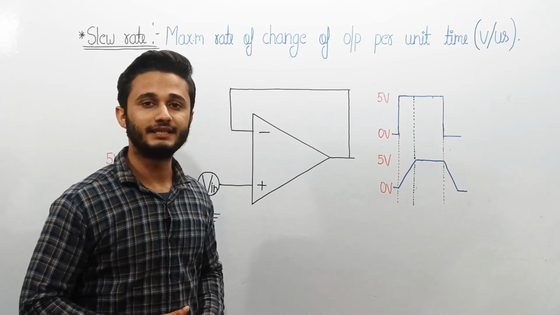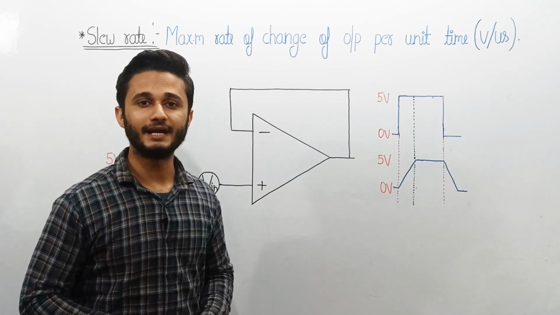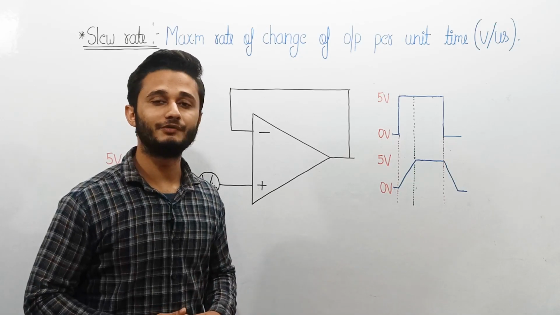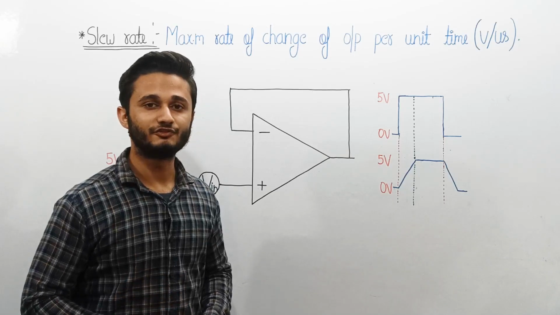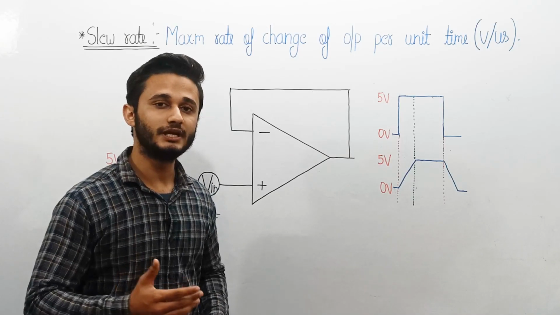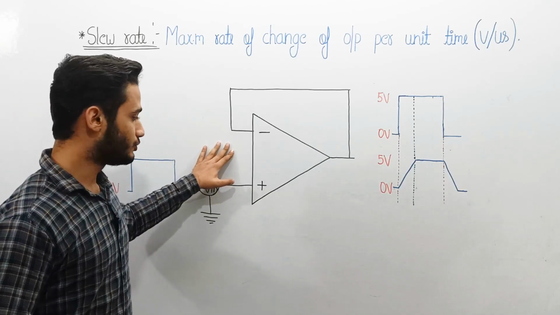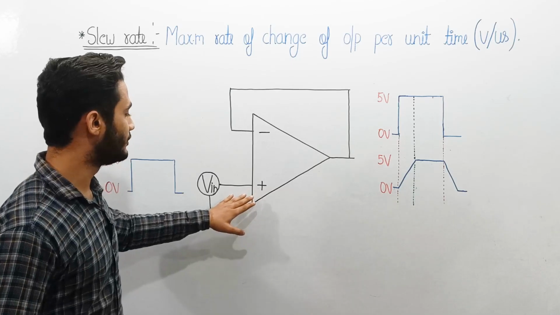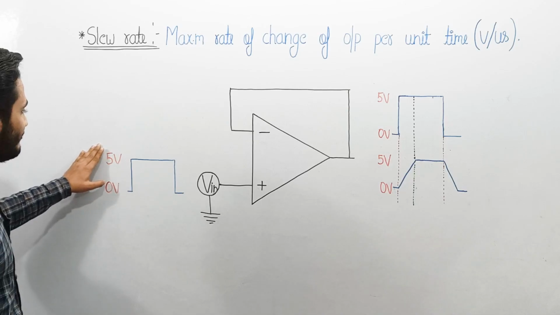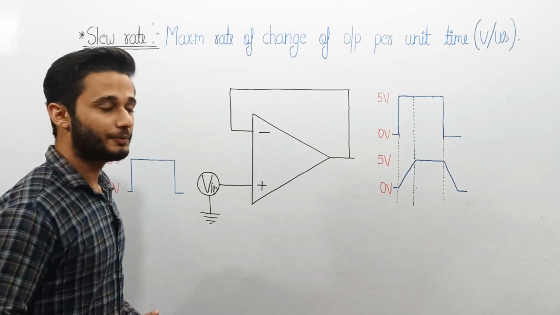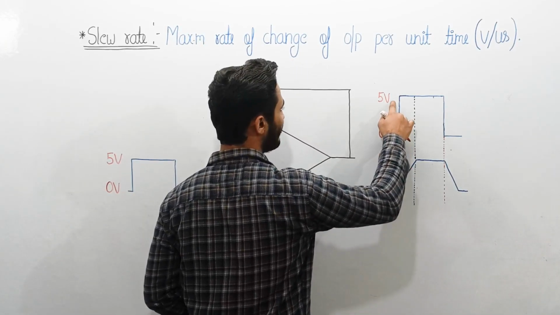If 2 volt is applied at the input, then at the output also we will get 2 volt. If 5 volt is applied at the input, then at the output also we will get 5 volt. In simple words, the output of the voltage follower is always equal to the applied input. Do not get confused with the circuit diagram. You just have to focus on the positive terminal of the op-amp, where a square pulse varying from 0 volt to 5 volt is applied. So at the output also we should get a square pulse varying from 0 volt to 5 volt.